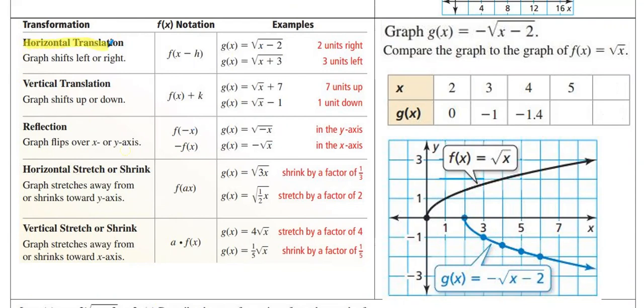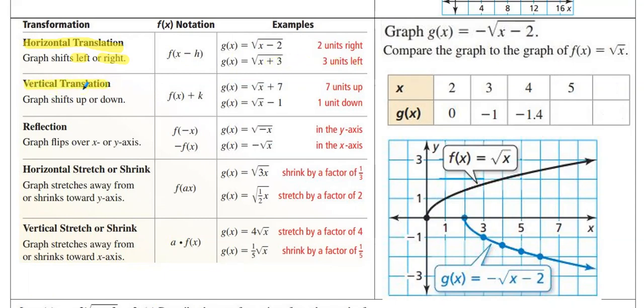Horizontal translation, meaning that your graph is going to shift left or right. As you know, you're adding or subtracting numbers inside the function. Remember, inside means inside the name. If it's a square root function, that means inside the square root. So remember also it's opposite land, at least that's what I called it. So if you see x minus 2 compared to the parent graph that wouldn't have the minus 2, this is going to translate 2 units to the right. Plus 3 inside the function, 3 units to the left.